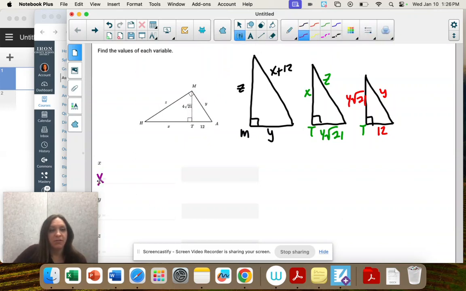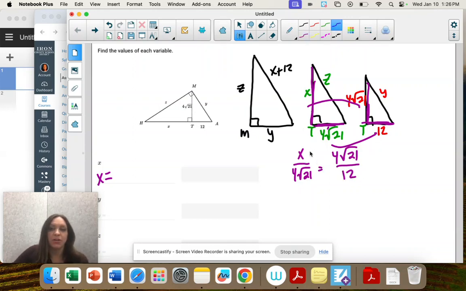That's what we're trying to solve for first. So here's 2 sides that are going to line up. They're both values. There's no variables. We're going to use those. And then x, here's x. It aligns with 4 square roots of 21. So let's make our ratios. X to 4 square root of 21 equals, and then we're going to go that same order, 4 square root of 21 over 12.